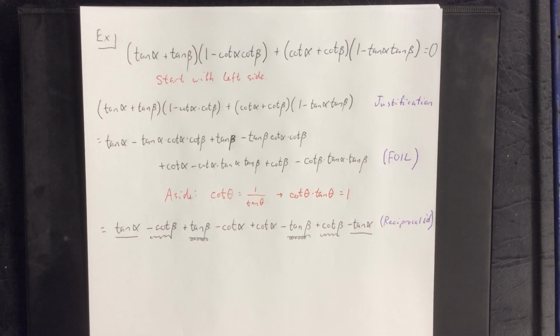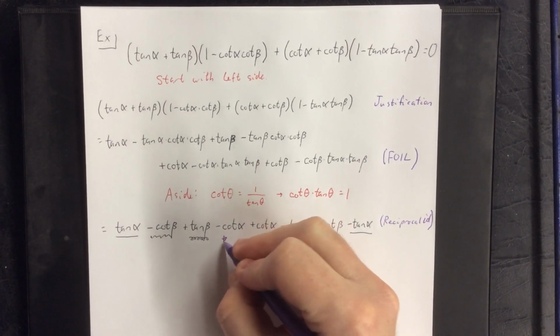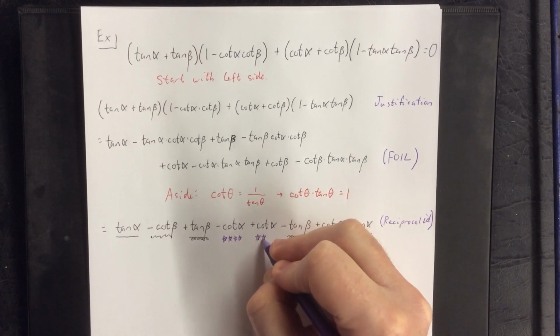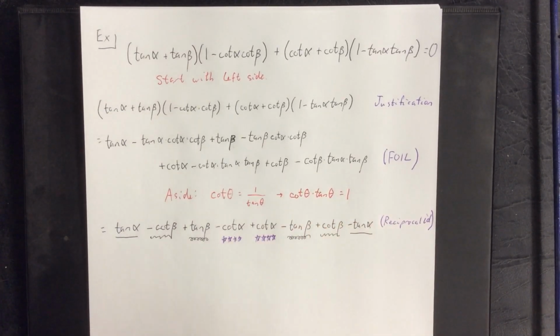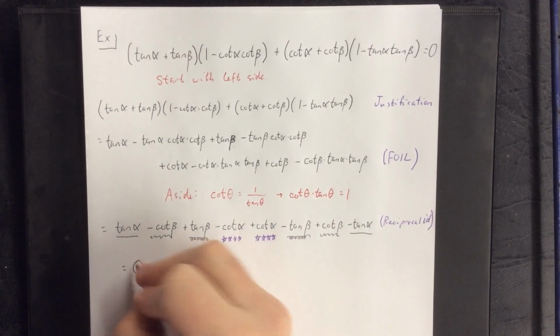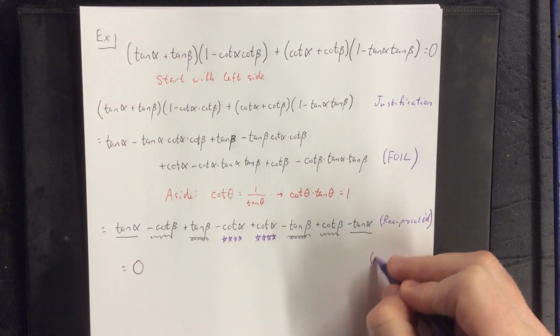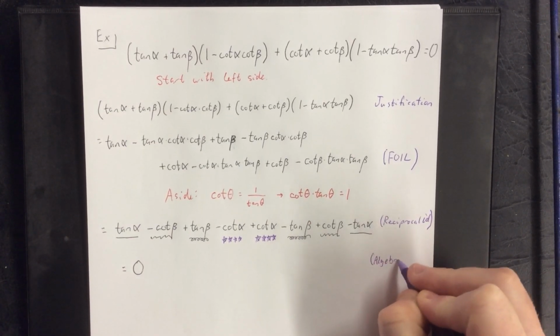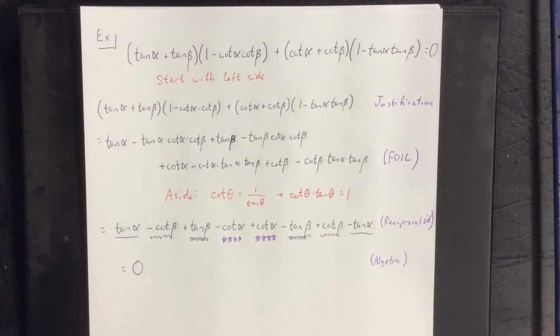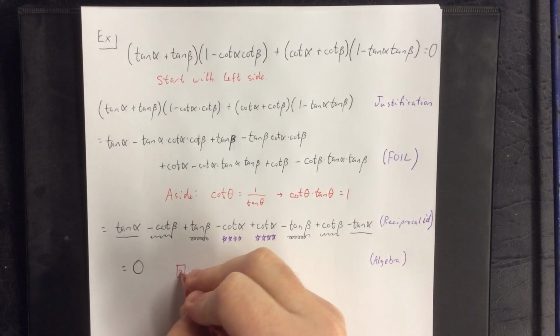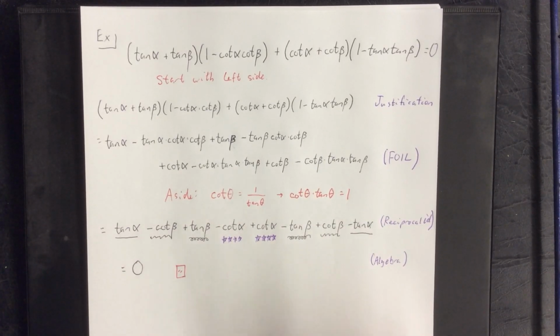And finally, you know what? I have all of these different colors over here. I could be using different colors. Then we have the cotangent of alpha, minus cotangent of alpha and plus cotangent of alpha. And we see that everything winds up canceling out through simply the use of algebra. So yeah, this one seemed really scary when we started, but everything turned out fine after just using the reciprocal identities and a lot of algebra.